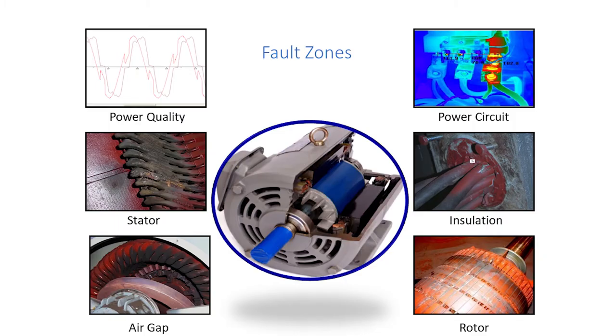It all comes down to fault zones. When I came out of the Navy, one thing I did not have was credibility. So I came up with a communication protocol — a standard language for motor troubleshooting that you can use within your plant to make sure everyone's talking the same thing. Without that, it's 'the pump' versus 'it's the motor.' A lot of times that's where the conversation ends. Today the big conversation is: is it the motor or the variable frequency drive?